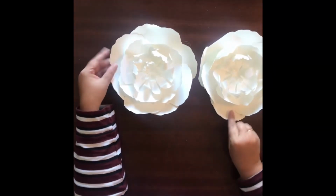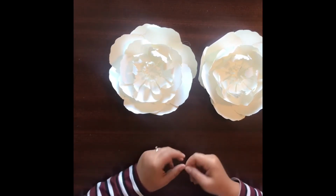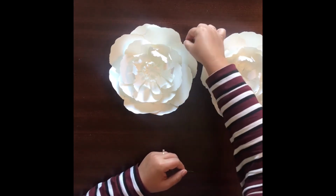So, I hope you enjoyed. And if you ever find a Hobby Lobby clearance flower die cut, do pick it up, because they're really not difficult to put together. Thank you.